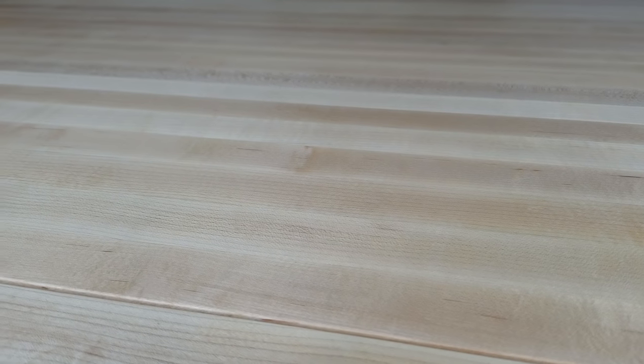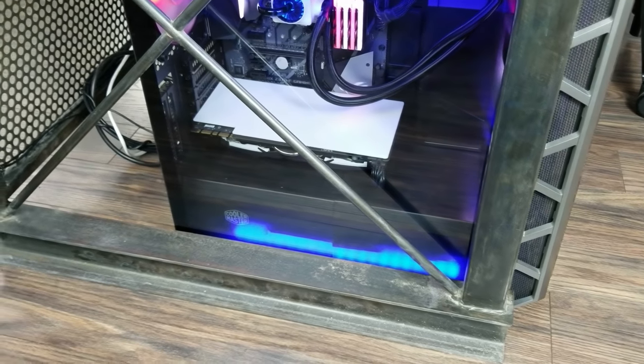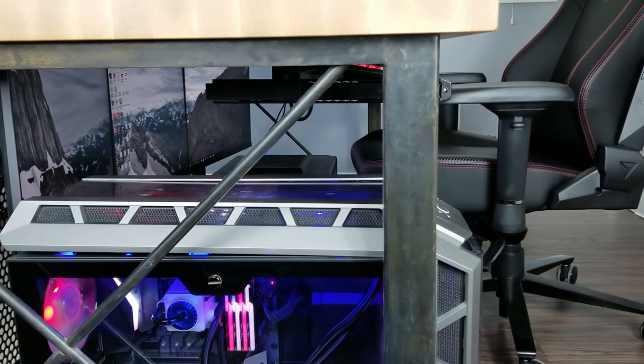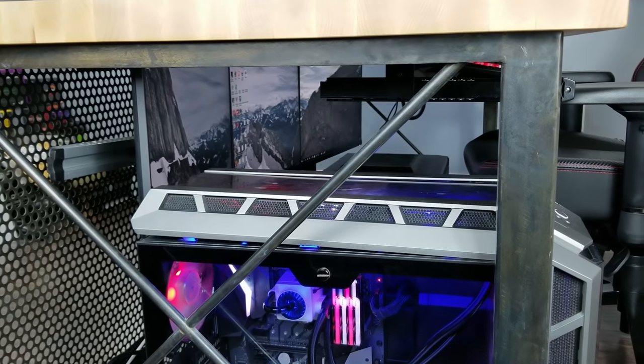Now for the desk itself, the wood top is solid maple with a poly oil finish on it. The base of the desk is made out of raw steel and there's a steel mesh privacy screen on the back. The guy who did the desk did something to the steel to give it the darker look it has now. I think he said he washed it in something. I want to say it was a type of acid wash, but I don't remember exactly what the process was. But the whole idea behind the design of the desk was to give it an industrial look, so the worn-looking steel definitely adds to that.